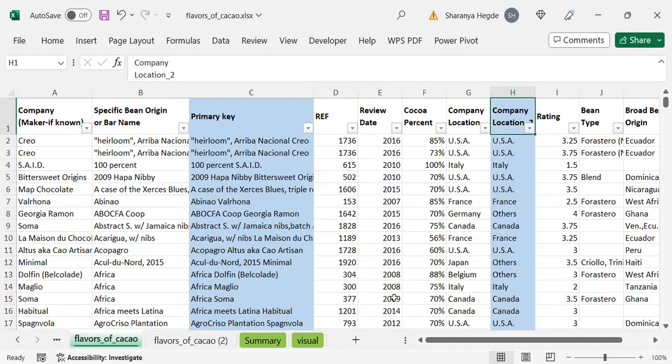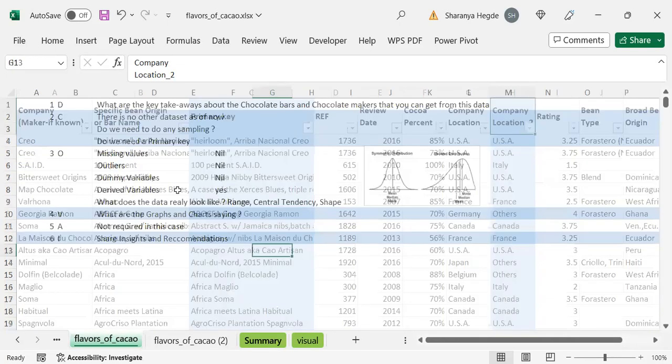So this concept is called a Pareto analysis. The Pareto principle says that 20% of the options will give you around 80% of the values, right? So here only a few countries are giving you 80% of the values. The others can be just clubbed into others, right?